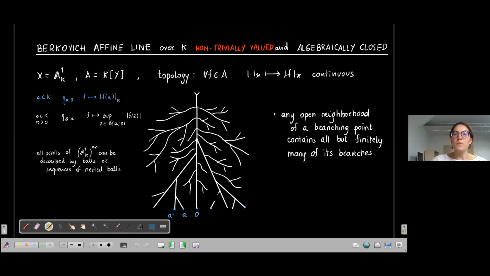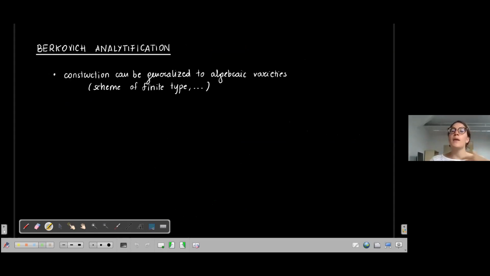So let me just conclude by looking at, today we just studied 2 examples, basically the same example in the trivially valued case and in the non-trivially valued case. But the construction that I just described for you can be made much more general. It will work for any algebraic variety. We can think of algebraic varieties as gluing of affine varieties, and I gave you the definition. But there is also an alternative definition. This is also mentioned in the problem sheet.